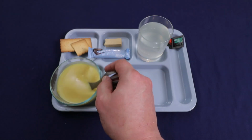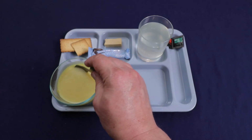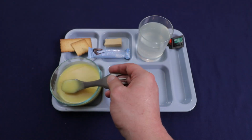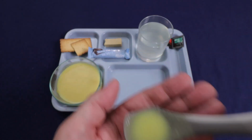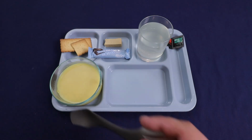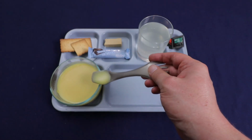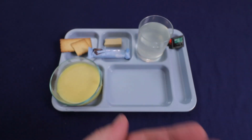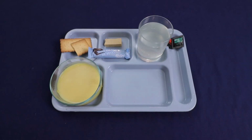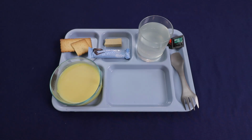Thickened up really nice. It's just a cream soup, or cream vegetable soup. Oh, there's a little bit of a lump there. Try to get all the lumps out. And you know, it has a really good flavor. I wish I had actual bits of vegetables in there, but it does taste good. It's hard to tell what vegetable you can taste the most. But to me, I think it'd be the potato, probably because they use potato starch as a thickener too.